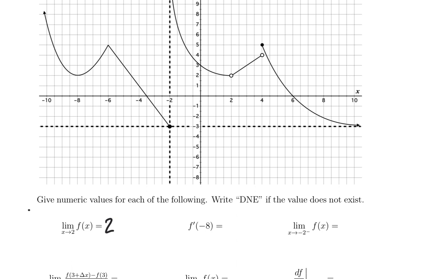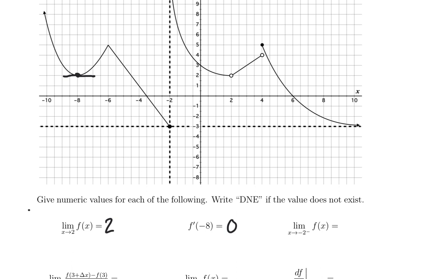Now, it's saying f prime of negative 8. Now, f prime means I'm trying to find the rate of change at point 8, or the slope of the line. So I'm going to go to point 8 and I'm going to come up and it's right here. And this point of the graph, it looks like a critical point. It looks like a minimum. And we know that at all critical points, the slope is equal to 0. This line here is flat. So I'm going to say the slope where f prime of negative 8 is equal to 0.